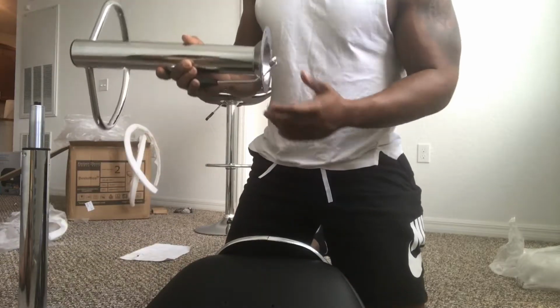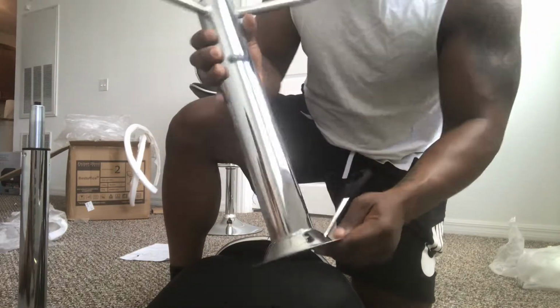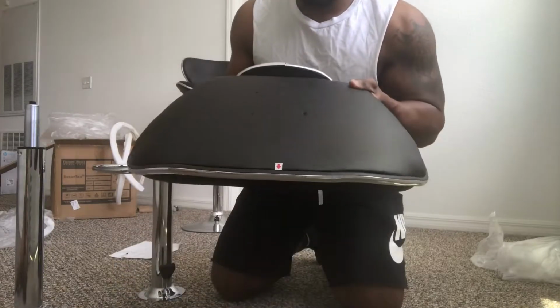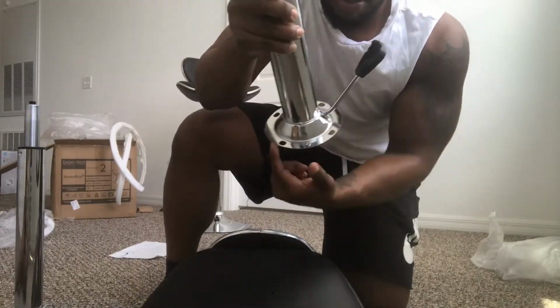You want to grab the seat next, and you see it has an arrow and it has 4 holes. Then you want to grab the footstool, as I call it. The footstool also has arrows. You want to line it up with the red arrow that's on the seat. Make sure the arrow on the seat and the arrow on the footstool are facing in the same direction. That's how you know where to align your holes, because it also comes with 4 pre-cut holes right here.